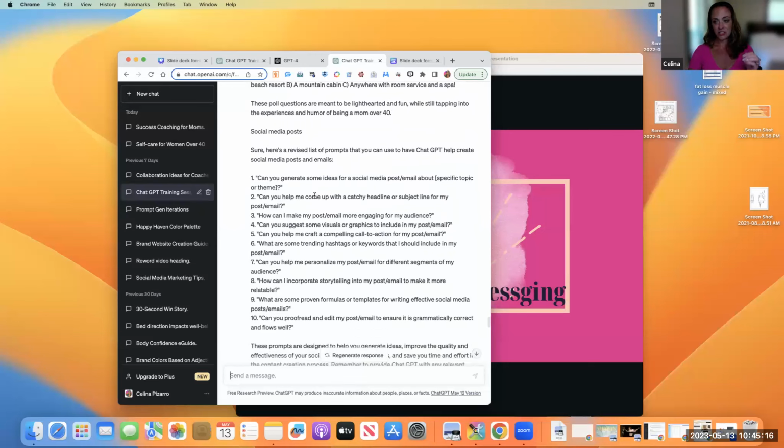So I asked ChatGPT to give me examples of prompts to use to get it to give me the information I want. So if you're kind of getting how this works here, I'm not doing the hard work of creating this prompt. I'm asking the tool to give me a prompt to use it. So as you can see, this is the power of saving time and energy in creating content, getting inspiration.